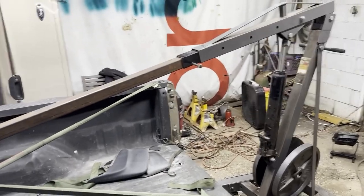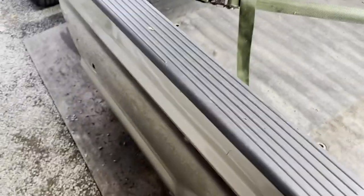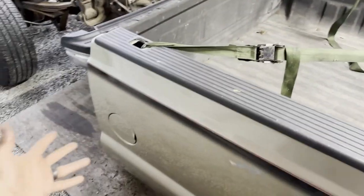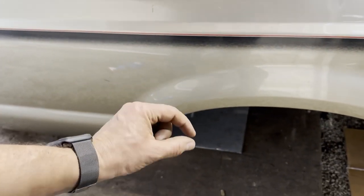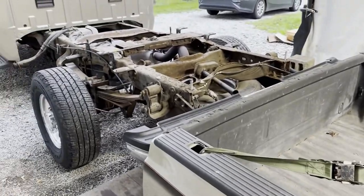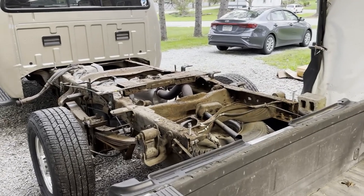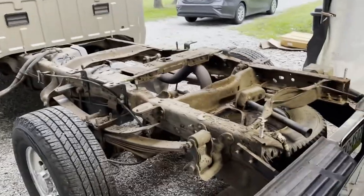Weights in an engine stand, extension, and some long ratchet straps. Got it down here right now. We'll just leave it there for now. And I do flip these over, but I do whatever I can down here to protect it real nice. I got this heavy duty thick plastic we usually put underneath here, and then get it up in the air and put it on the face and do everything I can to protect everything. We're in gravel here, so it's a little bit of a pain sometimes, but obviously it's worth it because we don't want to scratch anything if we don't have to.